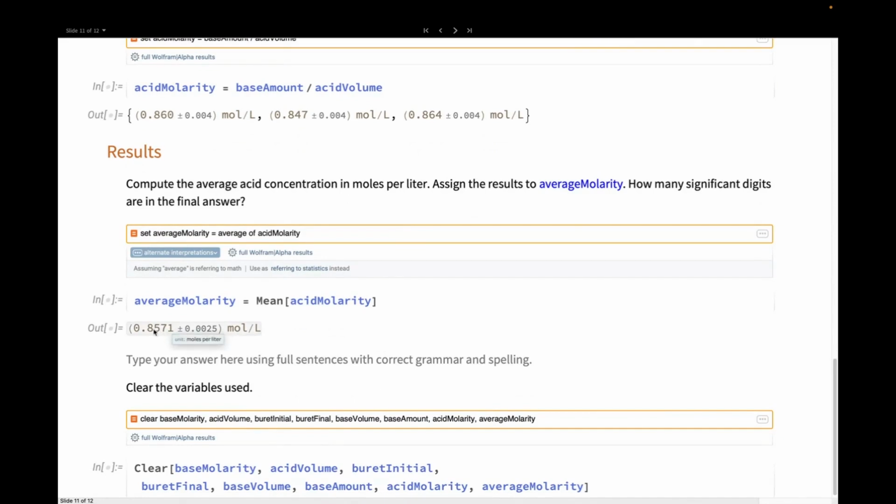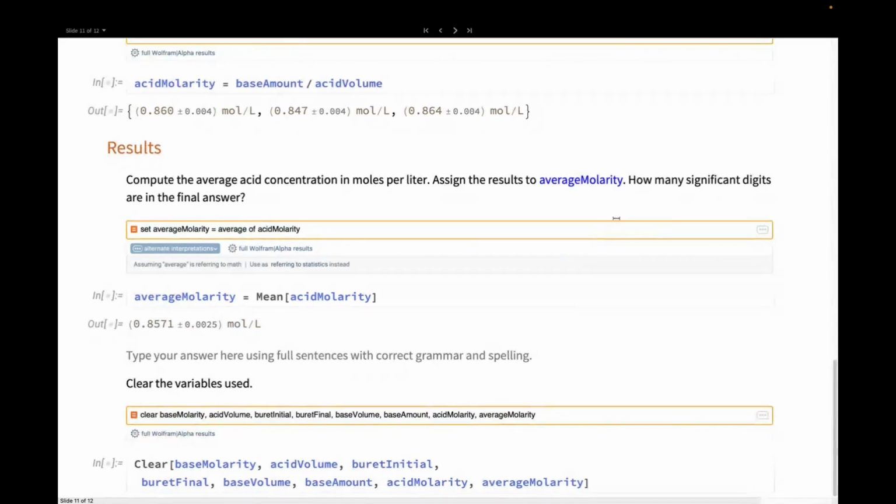And here we see again now the propagated error has carried all the way through, and you can start asking questions about how many significant digits are in your final answer based on the output. Since the uncertainty is in the third digit, we have two decimals that are significant, third, depending on if you want to carry that one around as well.